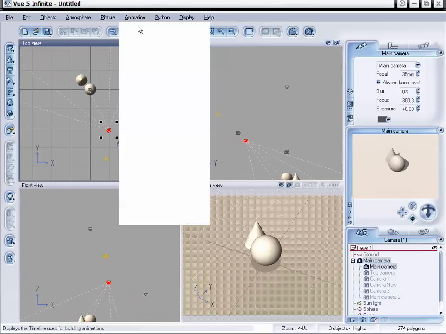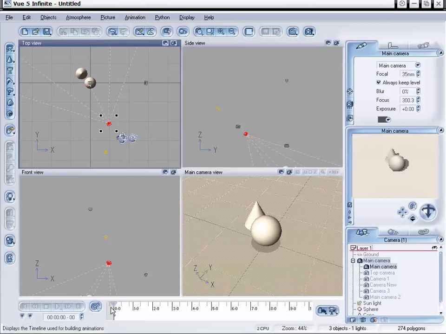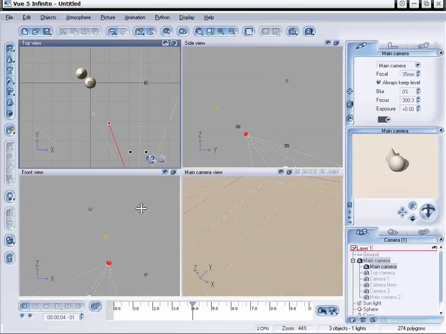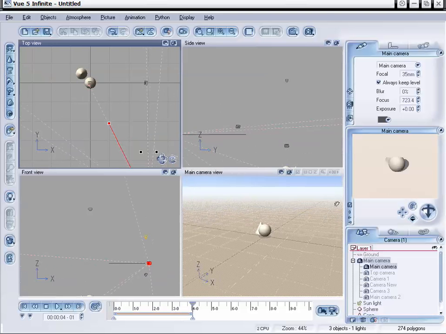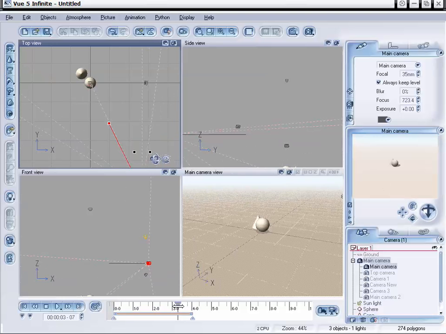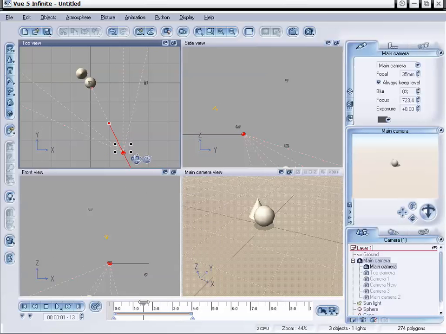So if I go to animate, display timeline, I'm going to go to 4 seconds or a little beyond it and just pull our camera back and position it upwards just a little. The reason why it didn't look like it was sticking on the sphere before is that it was tilted down and we couldn't see it in the view. But right now, if I scrub through the animation, you'll see that the focal length stays about the same.